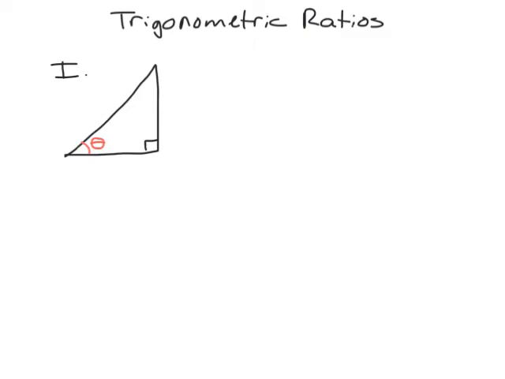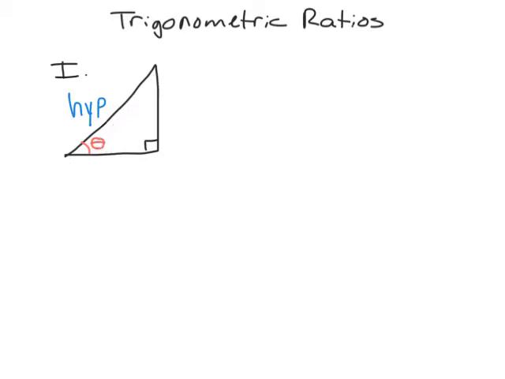In this lesson, we're going to review the 6 basic trigonometric ratios, and they are developed from the right triangle. So before we write them all down, we're first going to define the 3 sides of the right triangle. As always, opposite the 90-degree angle, this is going to be the hypotenuse. And it's always the longest side of the triangle.